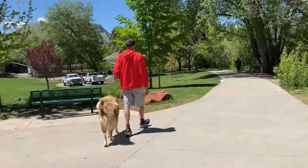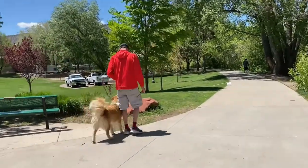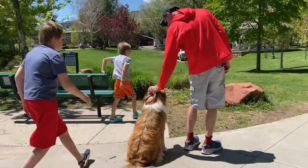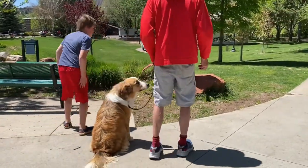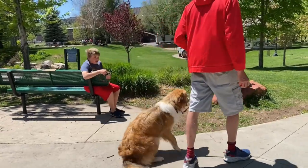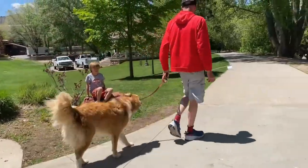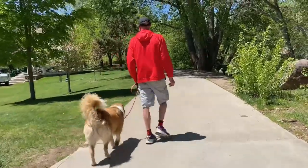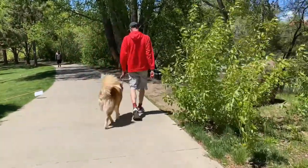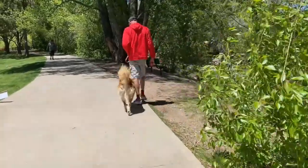And then when you stop, she should sit. So if she doesn't sit, say sit. And say good. So sometimes watching will help you see, like, oh, say good. Totally. Even you just say good. Or if you see her look at something, say no, you know? Yeah, because the person handling the dog doesn't always see what's happening with her.